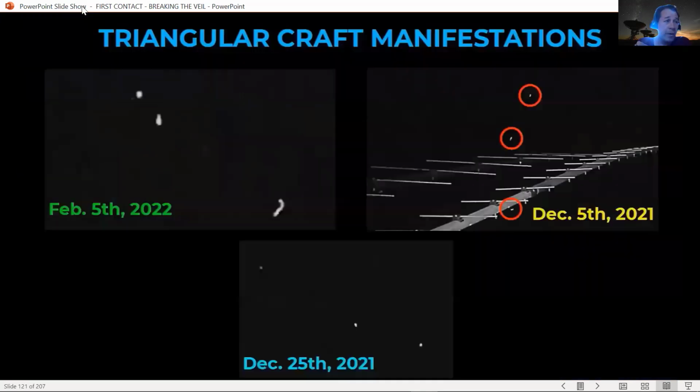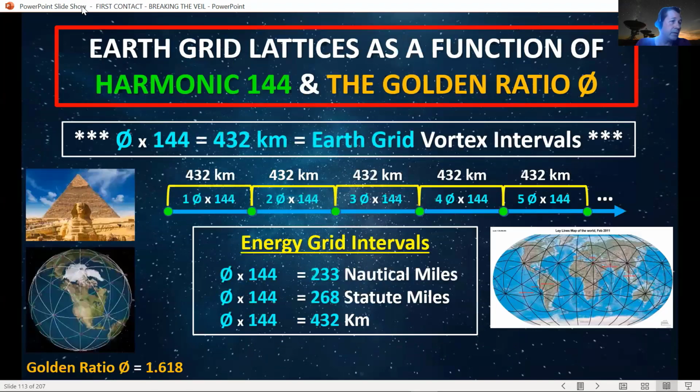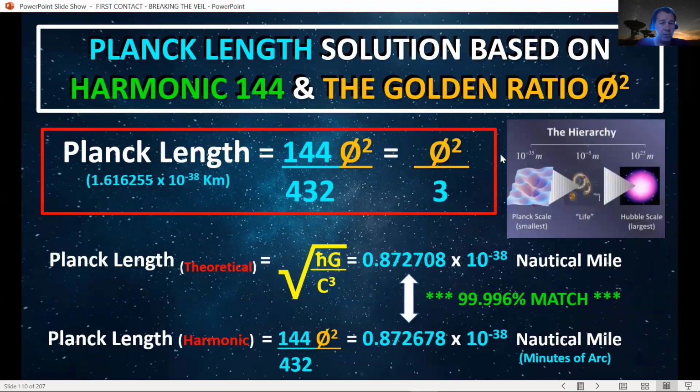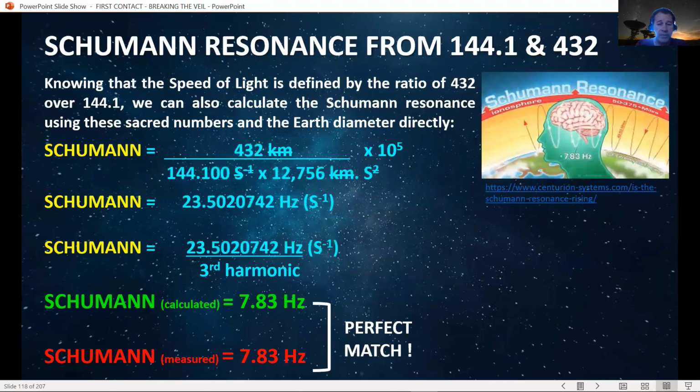And interestingly, if we go back to the beginning here, if we look at the formula that enables this link between the harmonic mathematics and the Planck length, we're looking at the golden ratio square divided by 3. It's interesting that the golden triangular craft has obviously 3 sides, and they were all proportionate in terms of the golden ratio and the golden ratio square. And that's exactly what's involved in these formulas. And we even saw from the past, as mentioned, the golden ratio along with the harmonic of light 144 was a key to understanding the Earth grid. There's a lot more work to be done on this, by the way. This is just the beginning. We're just opening up the door to so much. But again, the importance of this golden ratio and these harmonics clearly were communicated through these sightings.